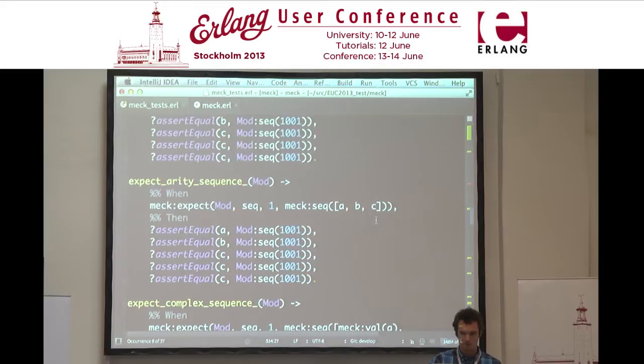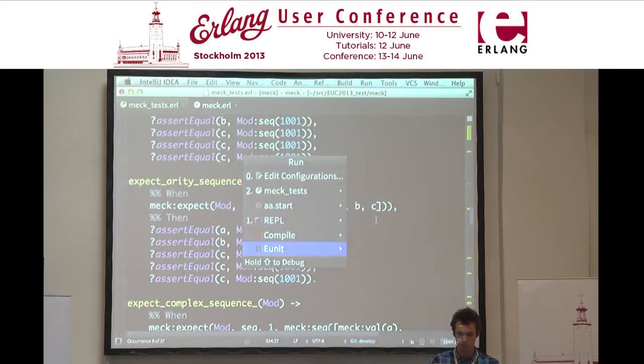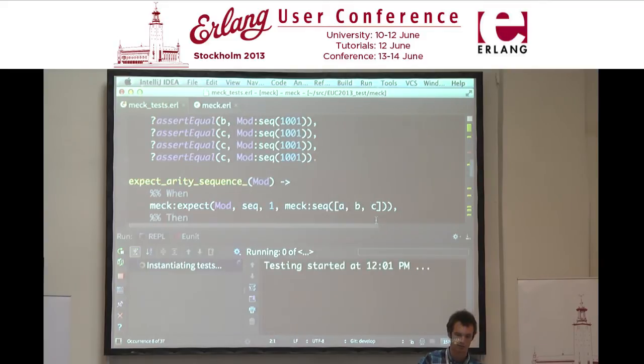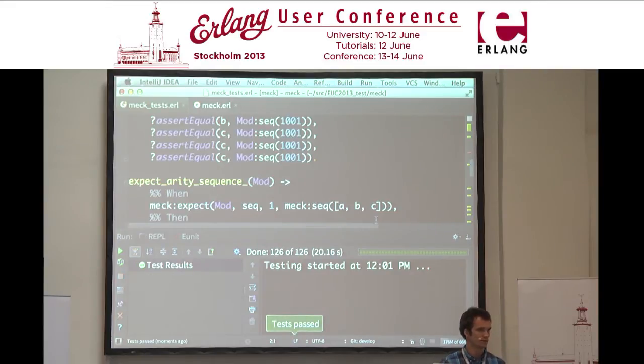So you can easily run the tests in this project. Sergey, one question. How does it figure out that that's the test file? Just by the name of it? By the name, so yes. It's using the conventions of EUnit to find the files. It only checks that this file includes the unit tests on the top. So if you have an empty file without any includes, there would be nothing to navigate. I think it's the right way.